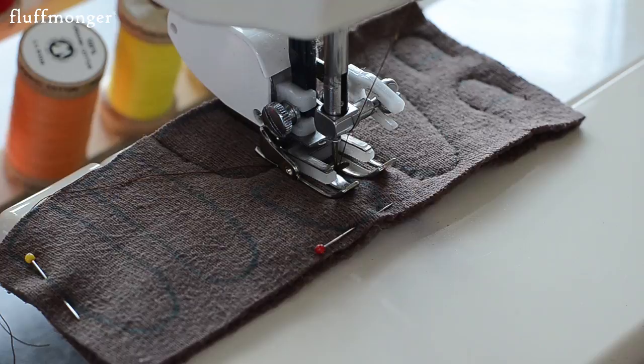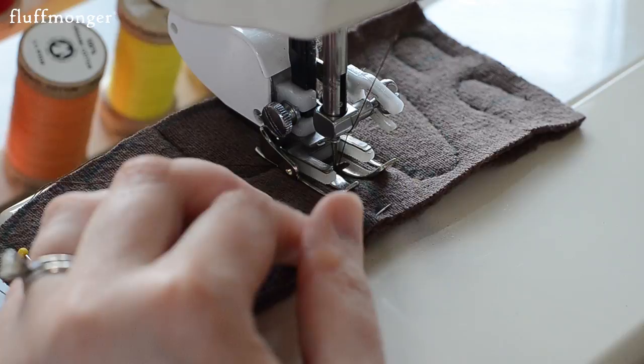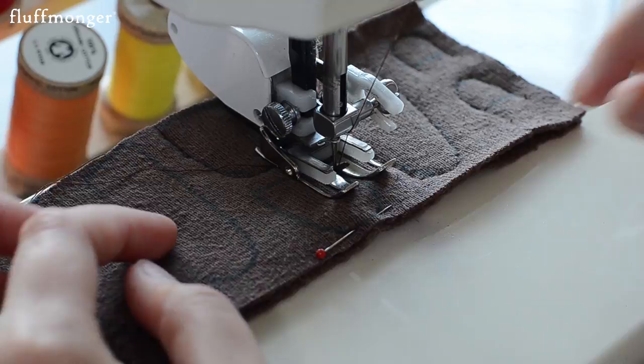Now, on most machines, you'll probably just use a straight stitch. If you're using polyester fleece, a straight stitch is fine for that type of fabric, but if you're going to be giving this to a small child, or if you just want a really durable stuffed animal, or if you're using natural fleece like I am, you'll want to use a stretch stitch or a zigzag stitch. So I'll turn back to my stretch stitch, and I'm just going to go all the way around and then back stitch at the end.